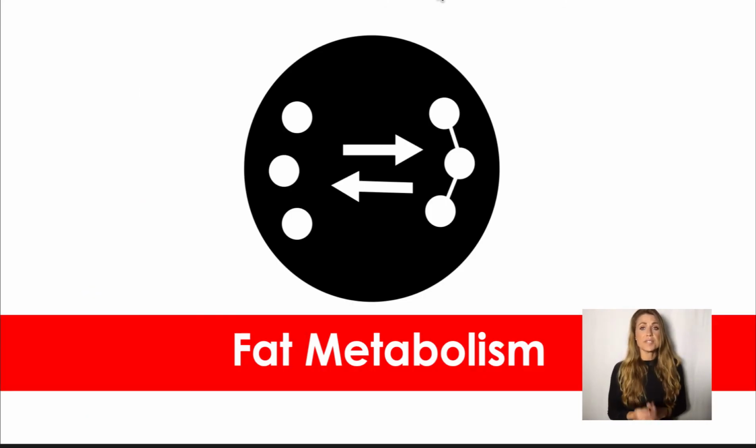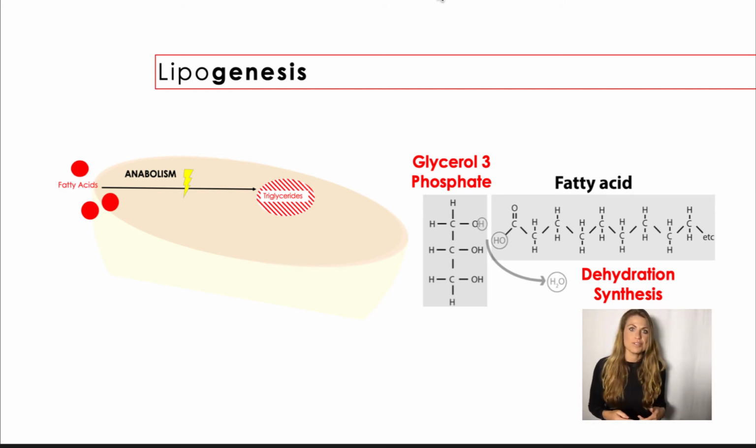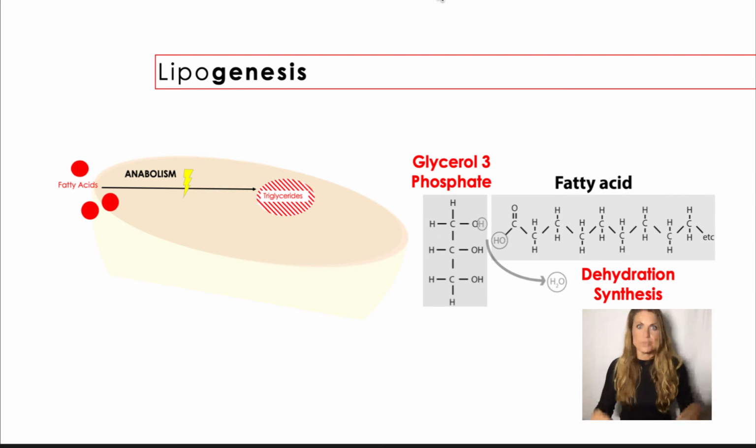So fatty acids are metabolized in our cell. They're stored and they're also broken down. So we're going to look at both catabolism and anabolism of fats. When we look at the genesis, or building, or synthesis of stored fats, or stored triglycerides, we look at this process called dehydration synthesis. It's basically where you've got your glycerol backbone and, through dehydration synthesis, which removes water, the opposite of hydrolysis, which adds water, it forms bonds. So these ester bonds are formed and this allows us to create triglycerides.